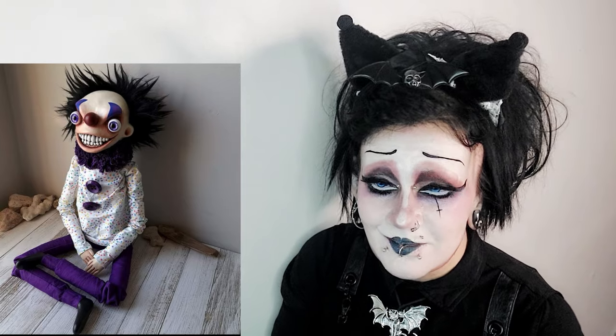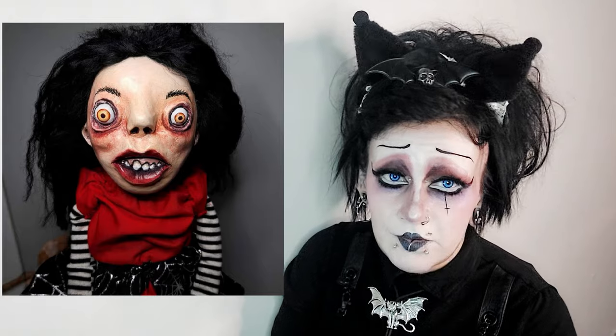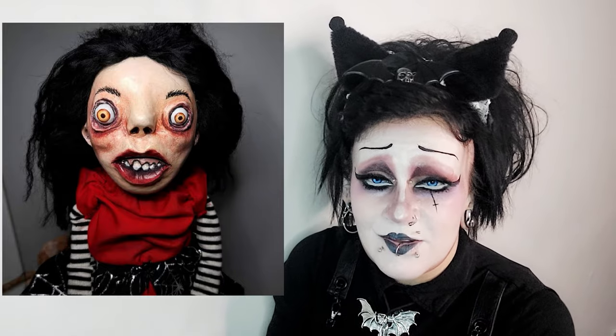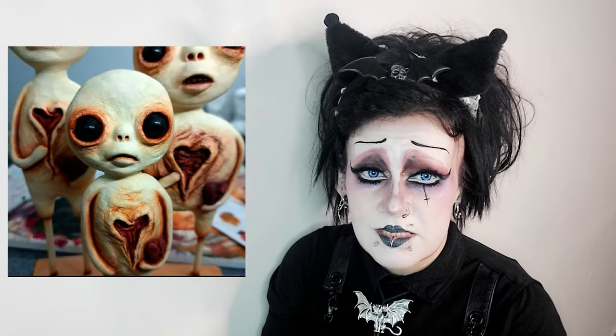Let's check out some more work. This doll's face is brilliant — she looks like a crazy cat lady or something. Her eyes are so wide open and I love her little spiderweb outfit; I think she is adorable. This one is very interesting — a collection called Bleeding Heart Dolls. They look so cute and unloved. Each piece holds so much emotion and the facial features are incredible and very well done. Thank you so much for letting me show your work off today — what you do is amazing, keep it up!